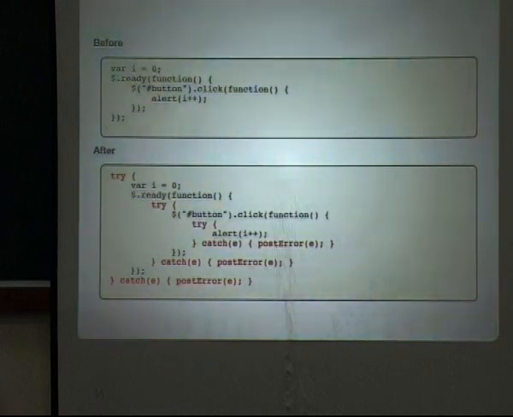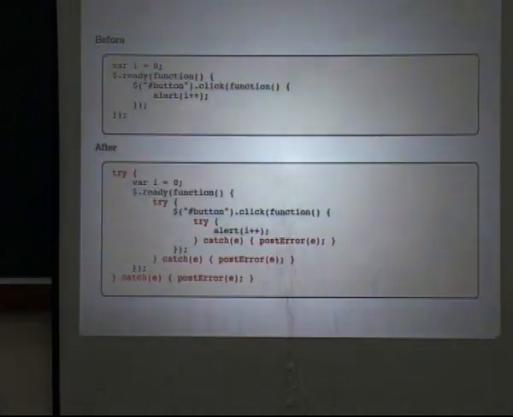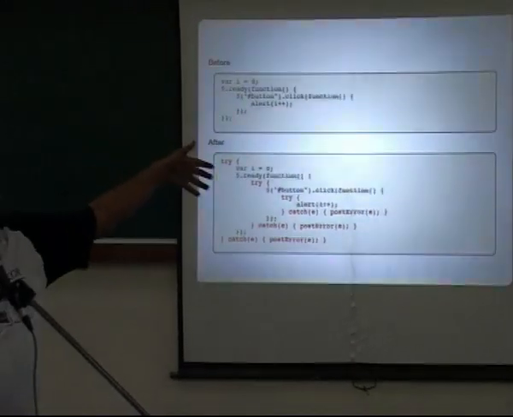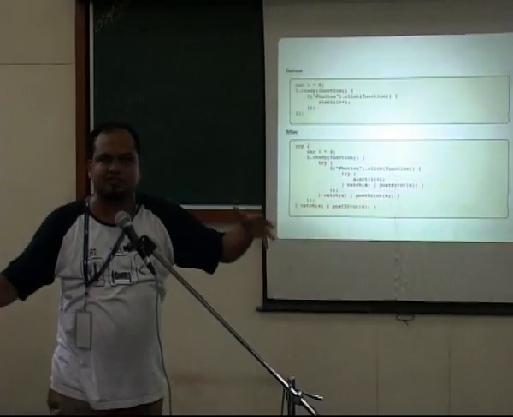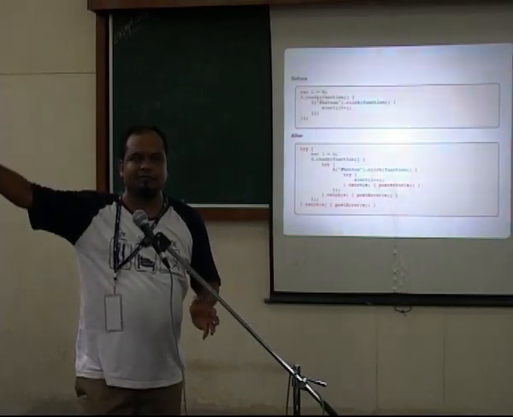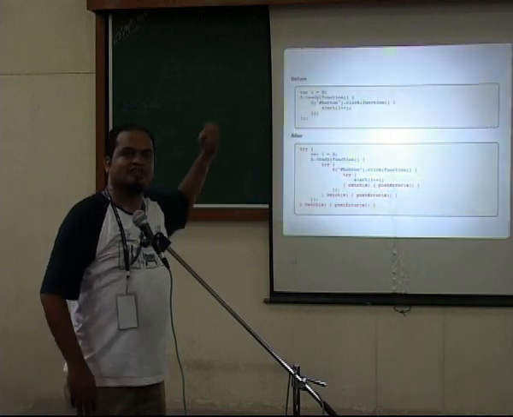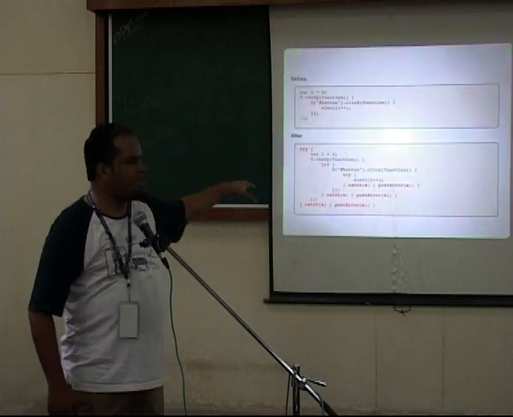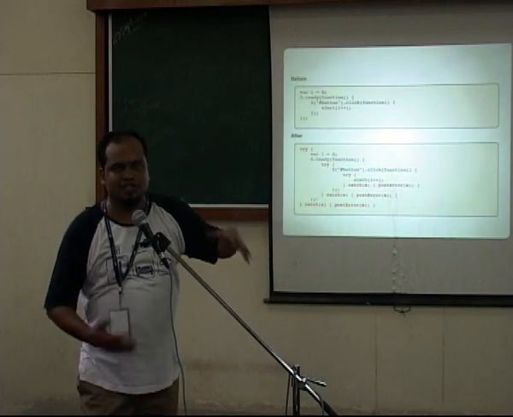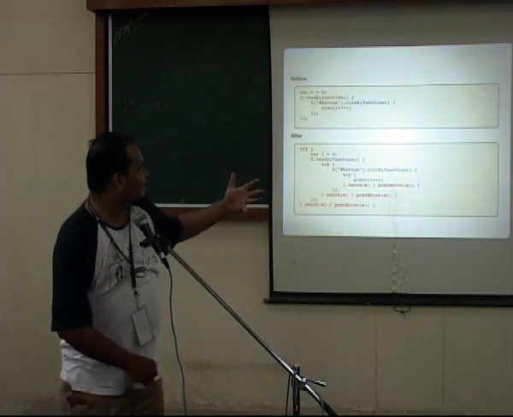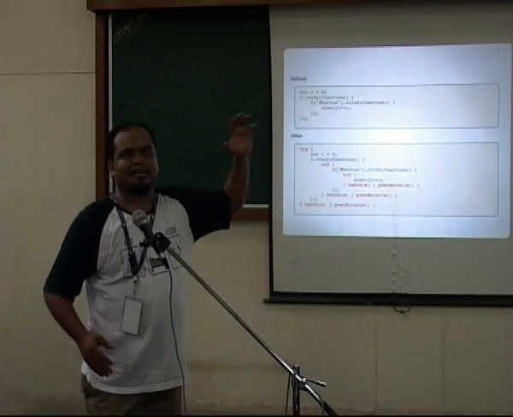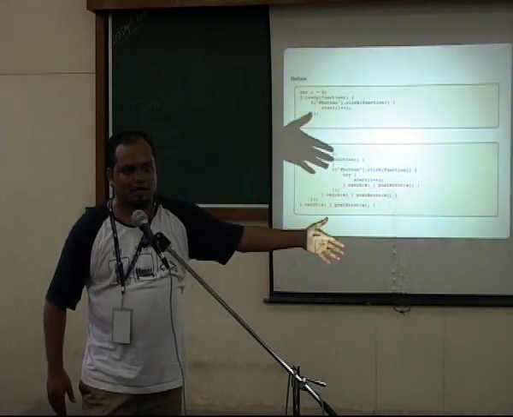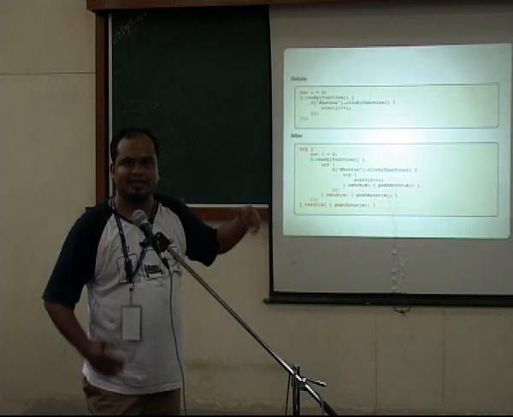The reason being that the stacks are different, right? The outermost block of code is executing in a different stack. $.ready, which is when your page load is ready, you are asking it to execute this next function, which is lying in a different stack. It's going to be called at a different time. Your previous stack has unrolled. Your previous stack's try-catch is not going to work on the inner function, right? So your inner function now has to have its own try-catch, which the outer one does not cover. Similarly, the button click is another stack, which is going to happen at another point of time, and that requires its own try-catch.